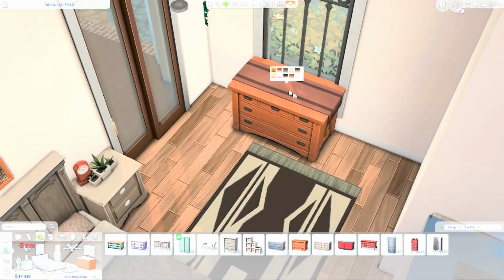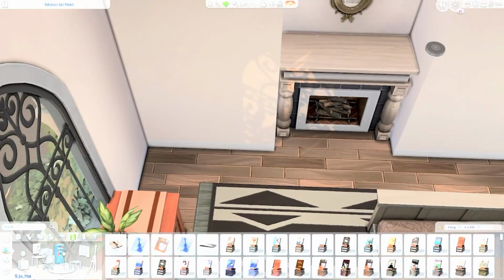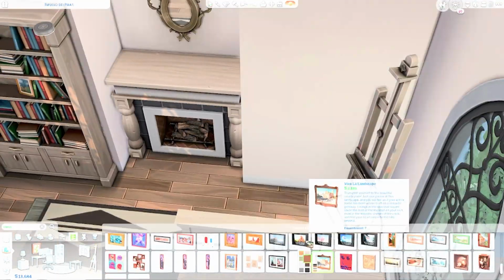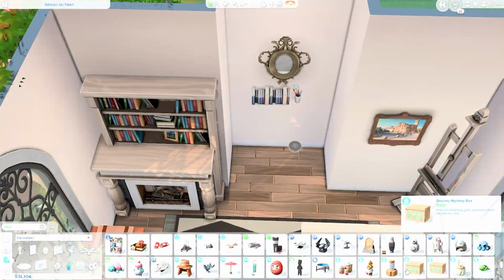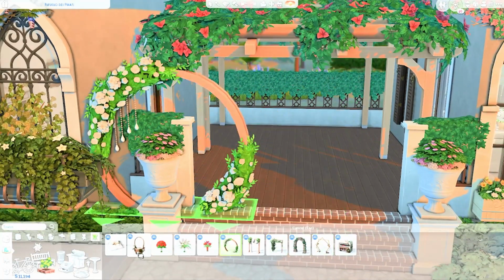But we are moving on to the master bedroom, which is located on the left side of the lot, and it is a pretty small space. Although it is a pretty small space, I think I managed to decorate it really nicely, and there are a lot of wood tones, like I said, and there isn't a lot of color on the inside, but the outside has a lot of colors through the flowers and stuff.